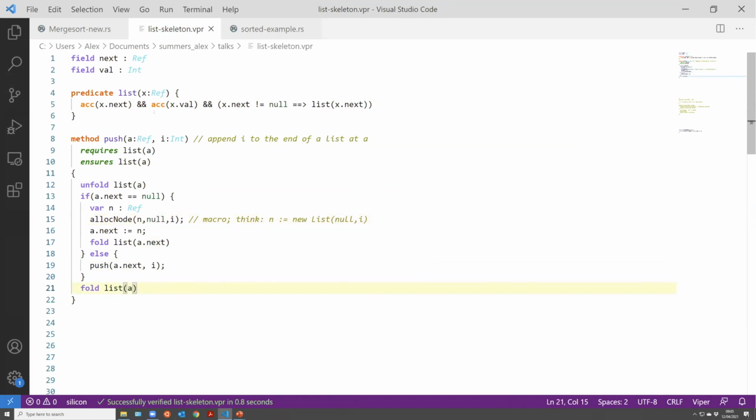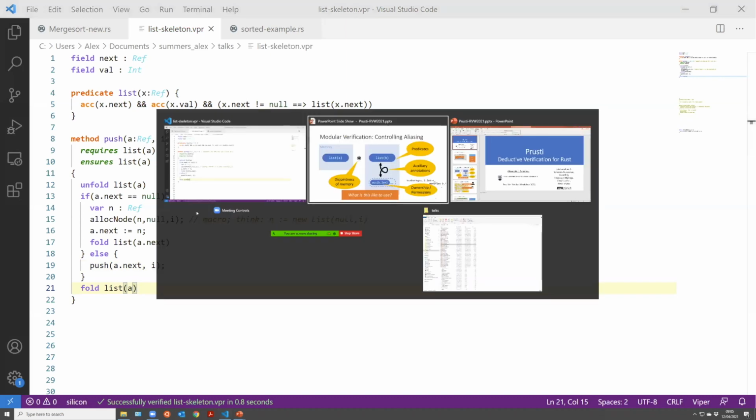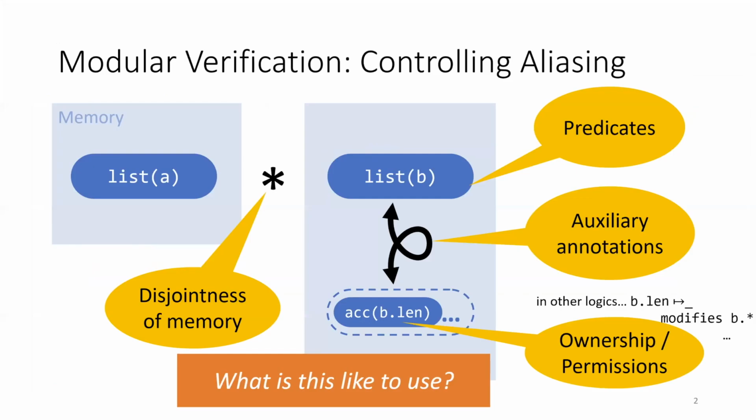So don't worry too much if this is a little bit opaque and tricky. But I guess the message is this can be done. And there are well-developed logics and well-developed tools for implementing those logics. So you can build a verifier for something like C.